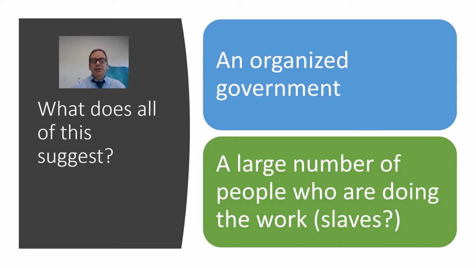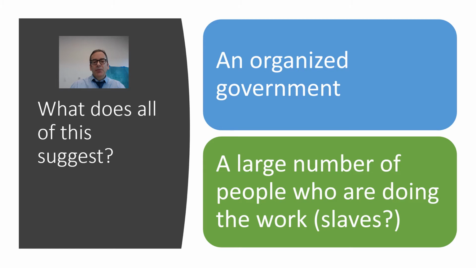And I've just recapped in this particular slide. What does all this tell us? In particular, we have an organized government now. The literature, the primary texts, are really telling us this, that the government is getting organized. The archaeology is really telling us what this government is doing once they get organized.